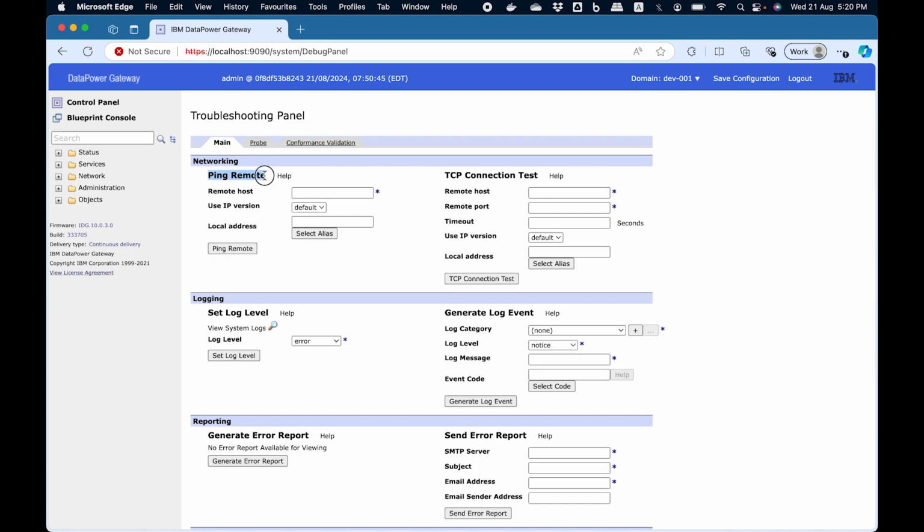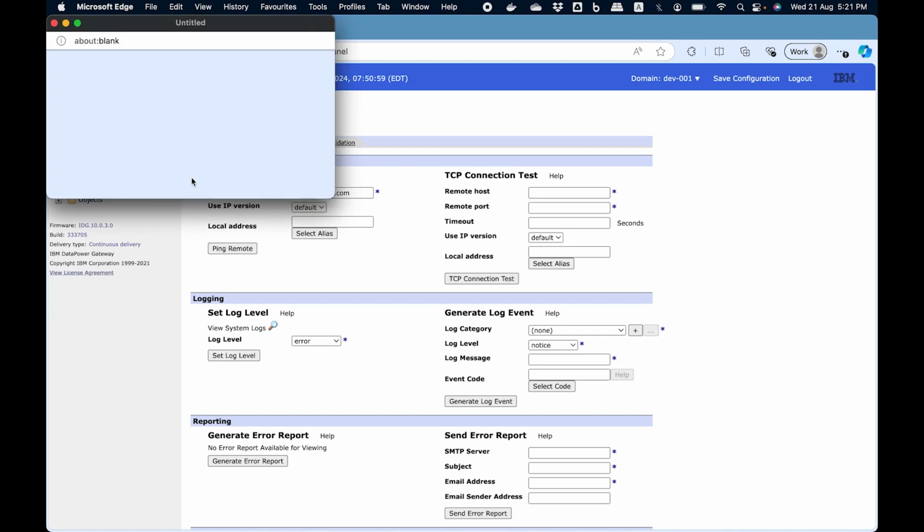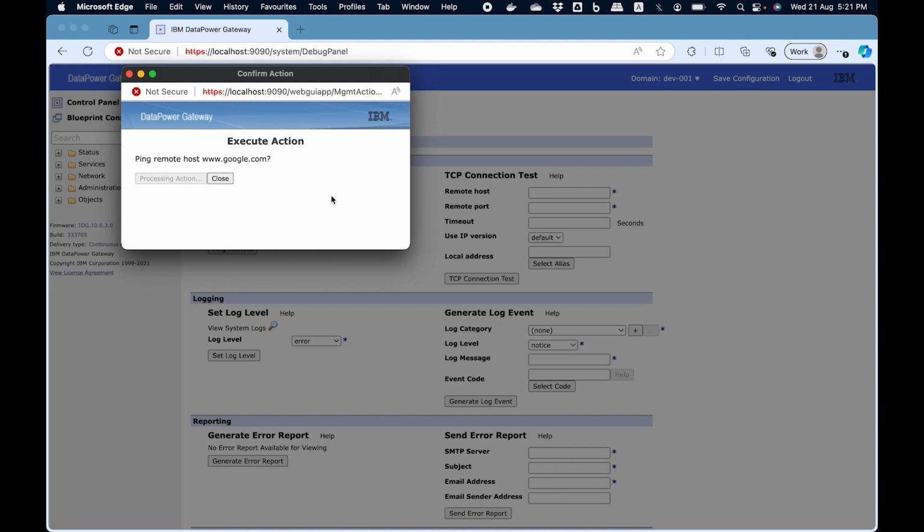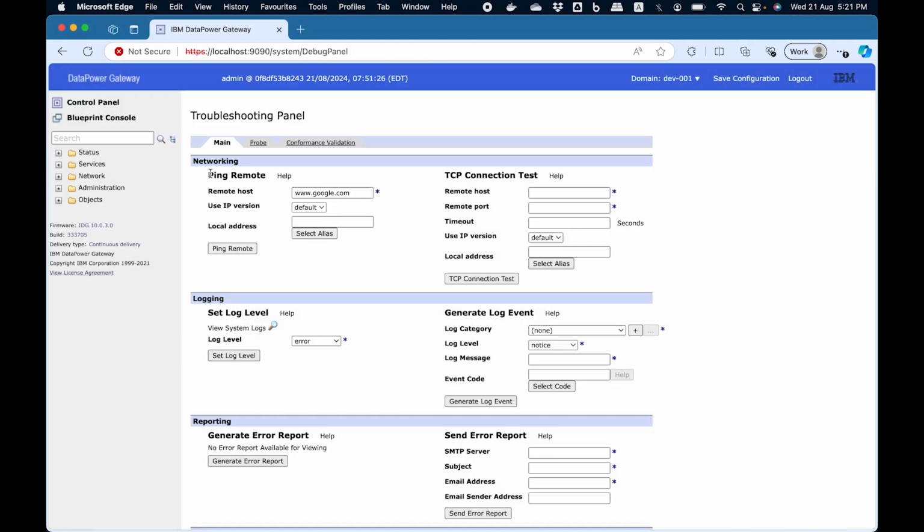So ping remote will allow you to issue a ping command from DataPower and see if you get a reply from the backend or not. For example, I can enter www.google.com and select ping remote, and it will tell whether this command is successful or not. So in a moment, it will tell you the output. Say confirm. Host unreachable. Now you can see that it is unlikely that google.com is unreachable, which means that ping remote has all the limitations that a ping command has, which also means that if your server is behind a firewall and the ICMP protocol is not enabled in the firewall, then most likely the ping command will fail. Anyways, ping is not a sure shot test of the availability of a backend server.